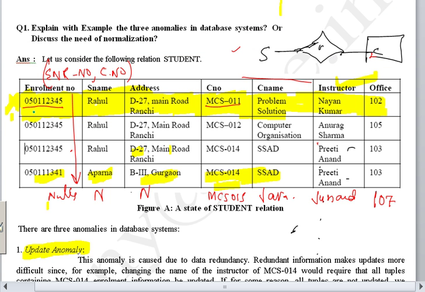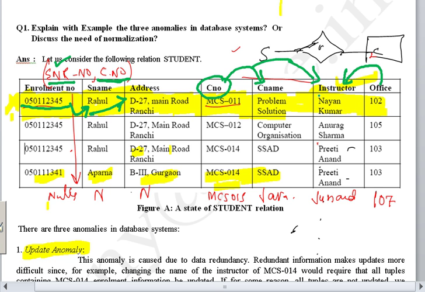Now you tell me, this is your enrollment number, and we have the course number. There are two keys. Enrollment number uniquely determines name and address, because if you have the enrollment number, it will uniquely tell you who this Rahul is and what his address is. Can it tell me which course number? No. That's why I have another part of the key: the course number, which will identify the information of the course. So course number uniquely determines course name and instructor, not even the office, because office is dependent on the instructor.